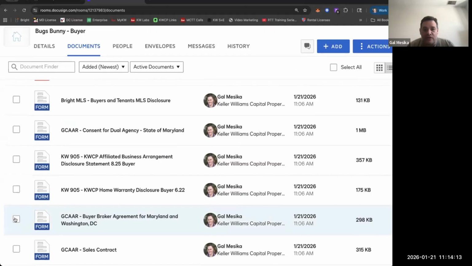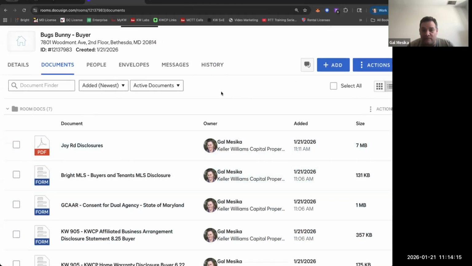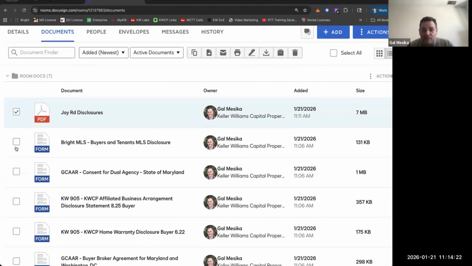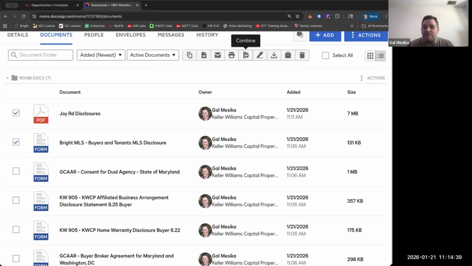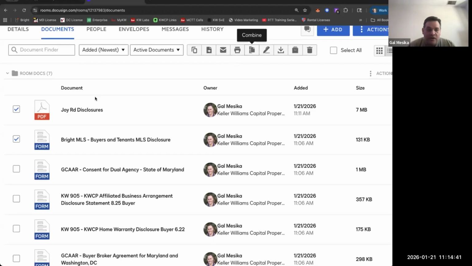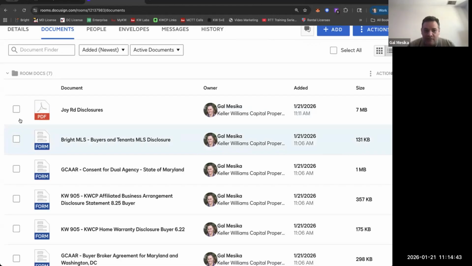So when you check one of these little icons right here that just disappeared, you'll have this pop up. If you click on multiples of them, you get a couple more that pop up, right? Like combine things. So when you have a bunch of signed documents at the end, you can combine them into one PDF so you can send it to the listing agent as an offer. But we'll get to that in a bit. Just do a couple of these.